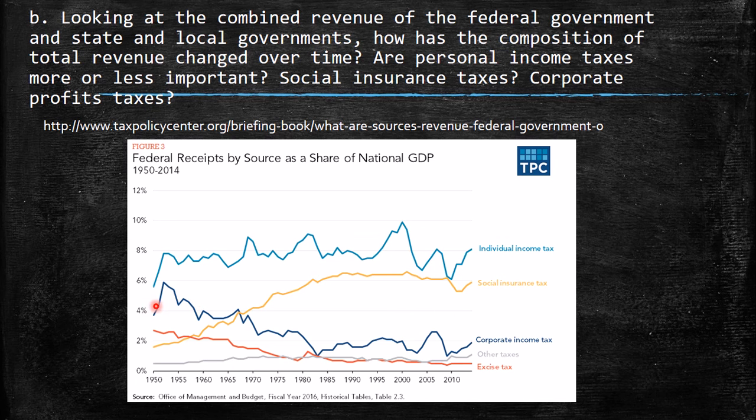The other trend that we can represent here is one that has gently decreased, constant throughout most of the last 40 years, with an important recovery in the last 4 years. This is the corporate income tax, with a maximum value of around 6%, and nowadays we have 2%. Here we have the highest one, which is the individual income tax, and this one, which was the third at the very beginning of this graph and was the last one, is the excise tax. And this one we have other taxes in the fourth position.